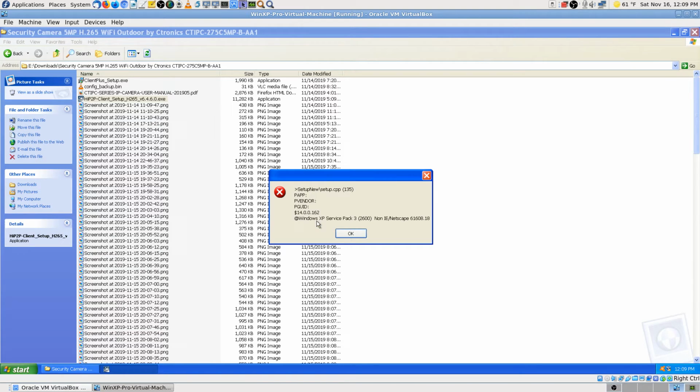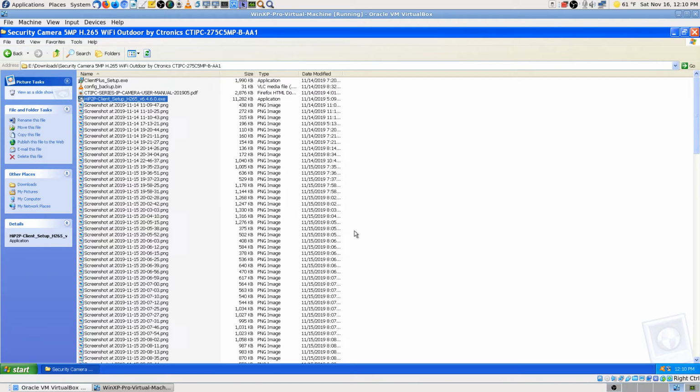Needs Windows... Setup, CPP, PAP, vendor, money, Windows XP Service Pack 3, non-IE Netscape. I think it's saying you've got to have Windows XP Service Pack 3, which I did. Pretty sure I had it on here.